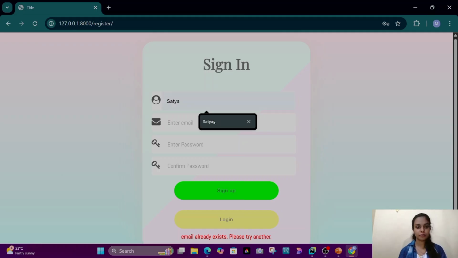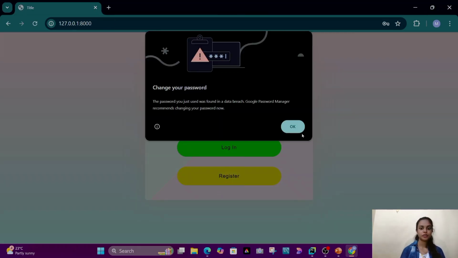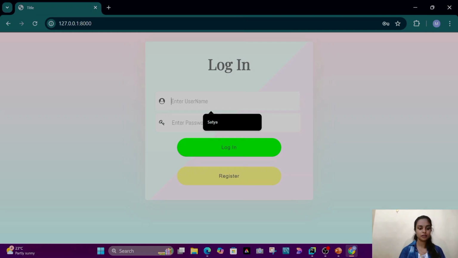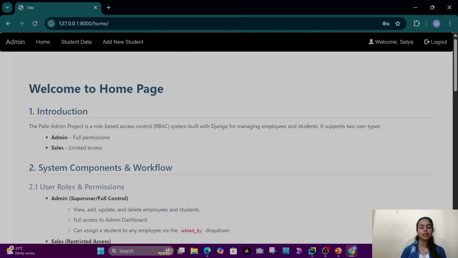So now let's give proper data. After clicking on sign up, this will redirect to the login page. From the login page, we can log in, and it will redirect to the home page.